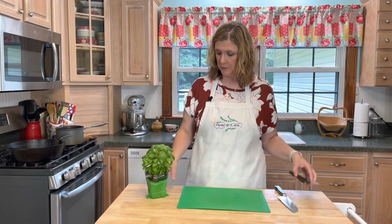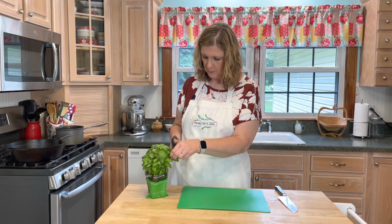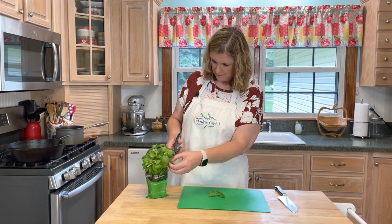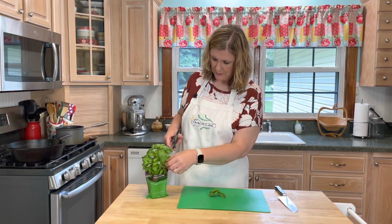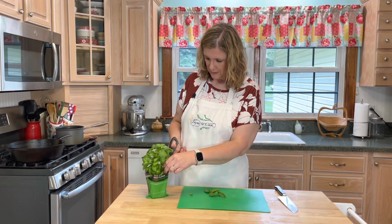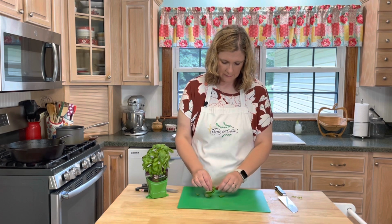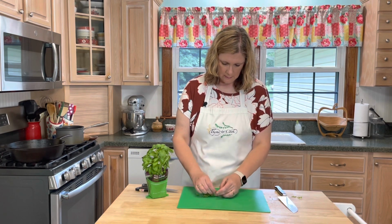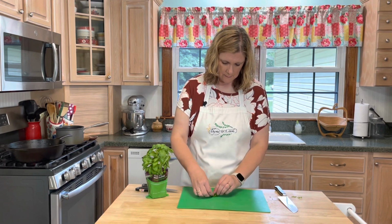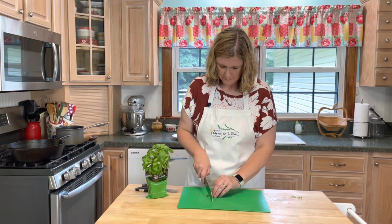All right, the last thing that I'm going to do is I'm going to clip off some of this fresh basil. Now if you're growing your own basil, that is wonderful. I'm going to actually grow this plant after I get done today using it. I love fresh basil. Then I'm just going to take the leaves and do a little chiffonade, which is just a type of cut on these leaves.